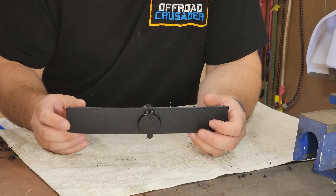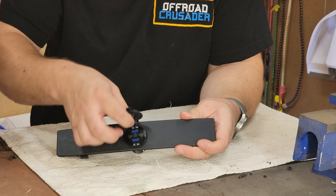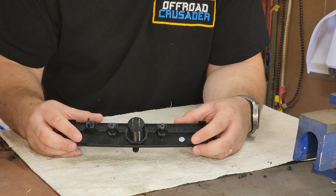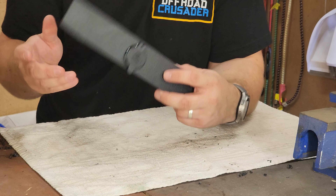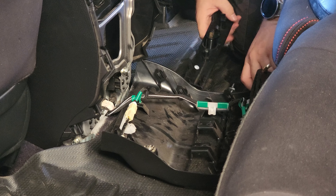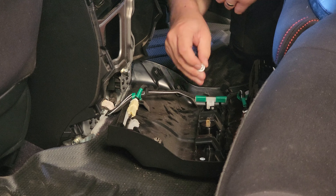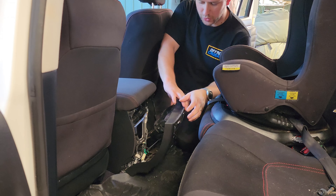So there we have it — that's our USB socket all installed in there. That's sitting in there really snug which I quite like. And that's how it's going to look. It does have this nice little rubber dust cover — just make sure that's obviously orientated the right way. If you look on the back of this trim, you'll see there are two big plastic lugs at the bottom, so they're going towards the floor of the car — just keep that in mind when you're actually orientating everything. So that's the main install of the accessory socket all done. The panel just gets installed back into the actual housing, clips into place, and then you can put your two screws back in. That just holds it all in.